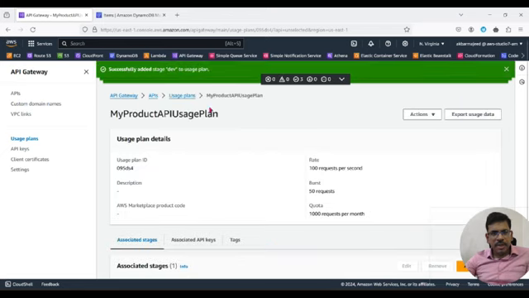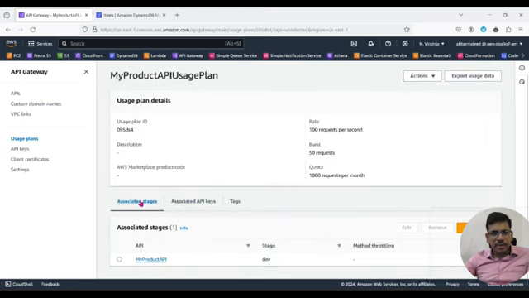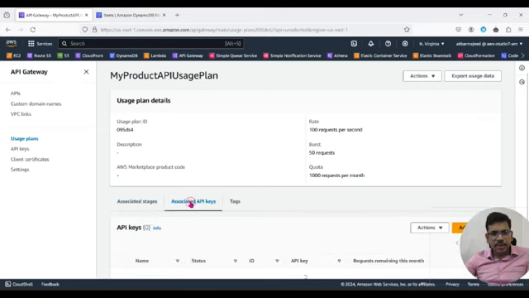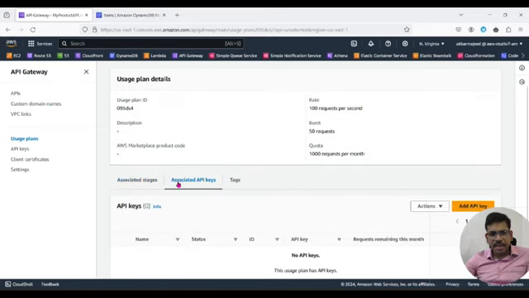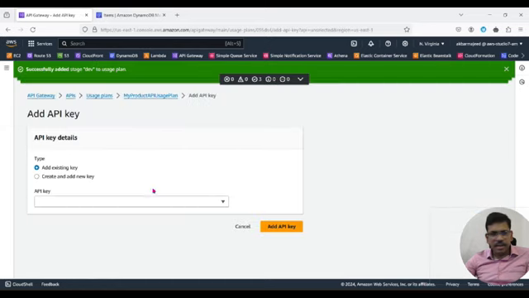Now you created the usage plan and you associated the stage. Also, you need to associate the API key you created. So click associate API key, add API key, and add existing key. Select this type and click the one you created. Okay, my API key, add API key.